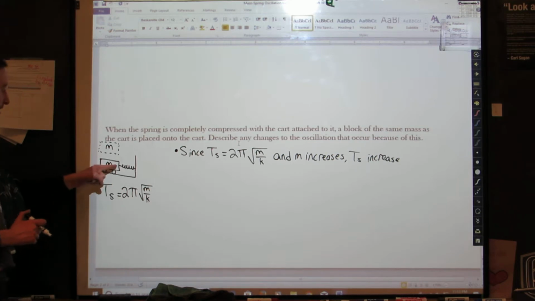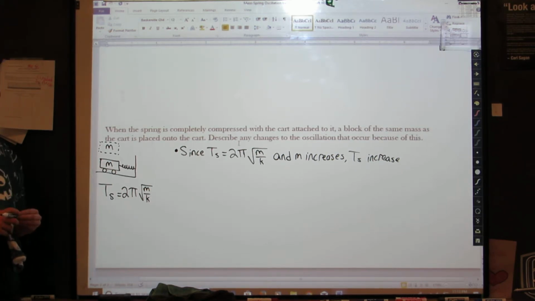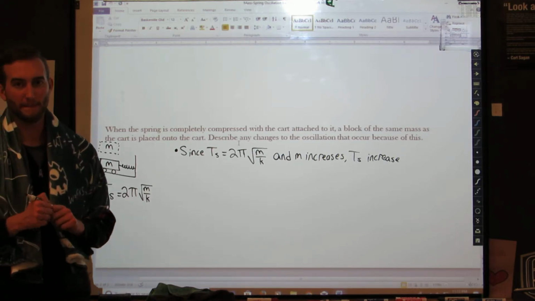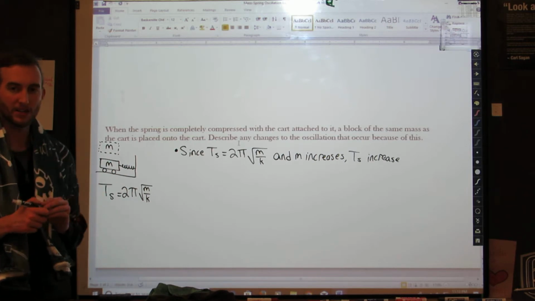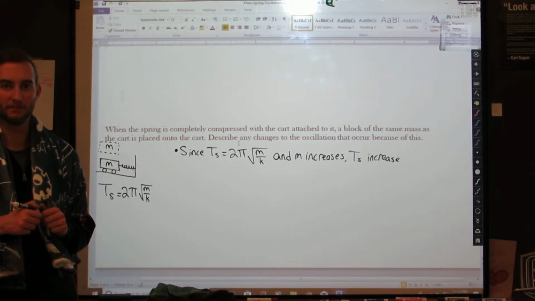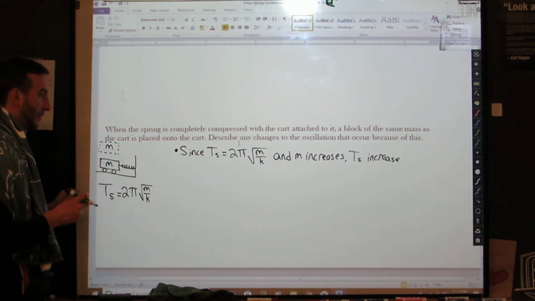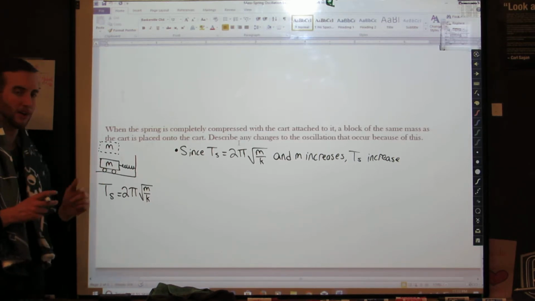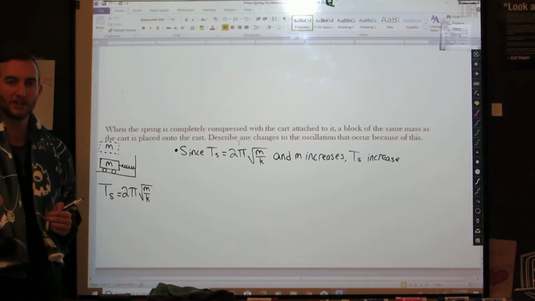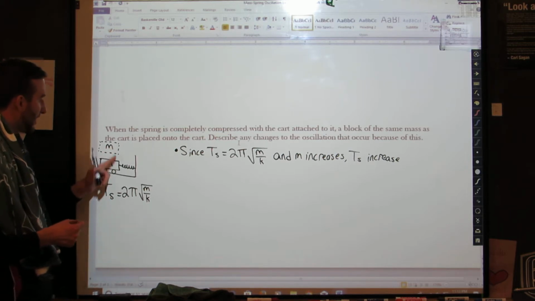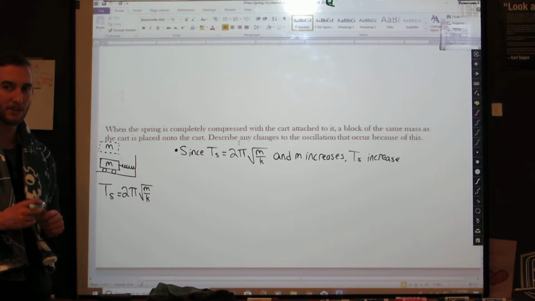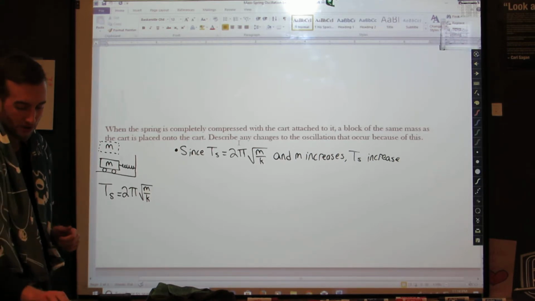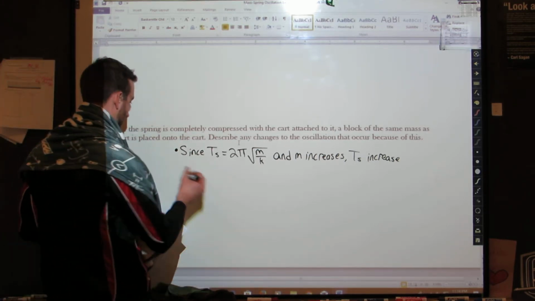But it turns out here the energy of the system doesn't actually change, because when it's compressed, what type of energy is there? When this is compressed, all the energy is tied up as elastic potential energy, 1/2 kx squared. Well, just by putting another mass on here, did you change the spring constant? No. And if you do it right at the instant of maximum compression, you haven't changed how much it's compressed. So the energy shouldn't change. No extra energy is added.